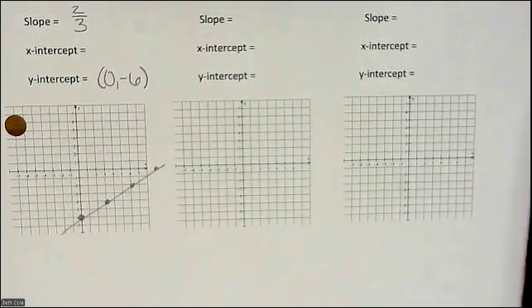Go up 2 over 3, up 2 over 3, up 2 over 3 until you can't anymore. How many points should you plot? All of them. As many as will fit. If you can count to 3, you can do it. So I'm not asking you for a whole lot there.